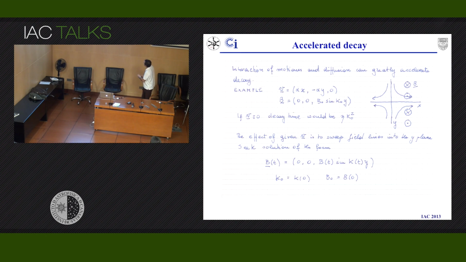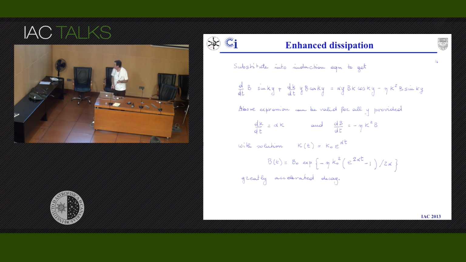Okay? So for instance, let's see if I can find a solution of this form, where now my wave number is a function of time and my amplitude is a function of time. So I just say, let's suppose that the magnetic field looks like that. What the heck? And it varies only with y. And I have to have that initially, I haven't done anything yet, so k at time 0 is equal to k0, and b at time 0 is equal to b0. And you say, okay, can I find a solution for this thing?